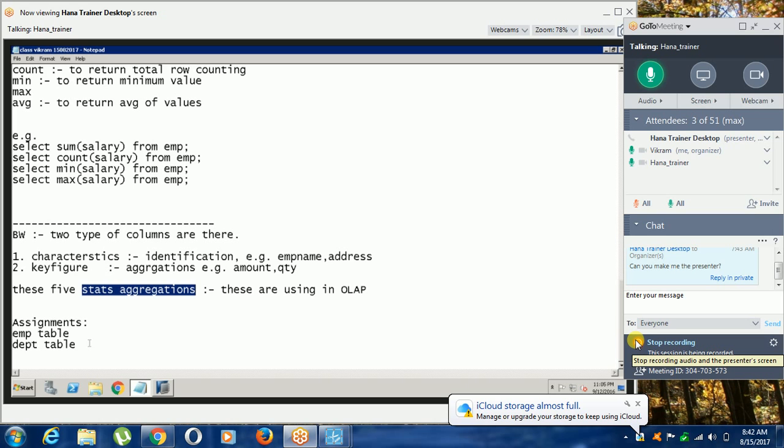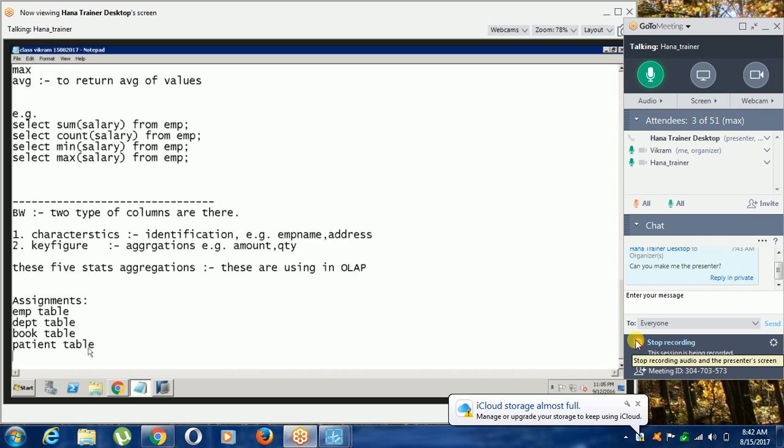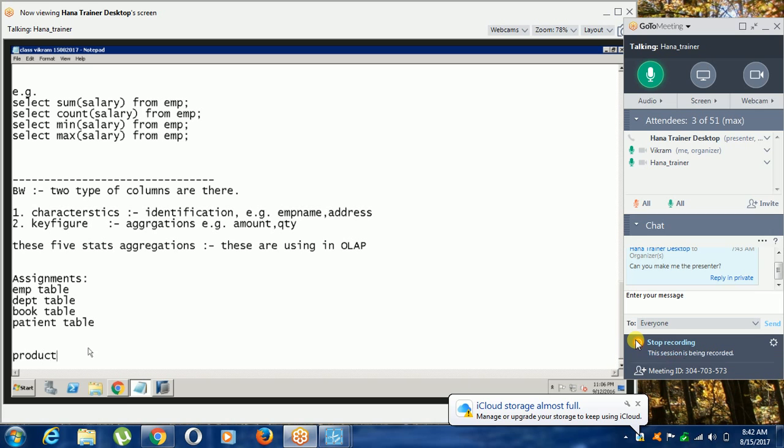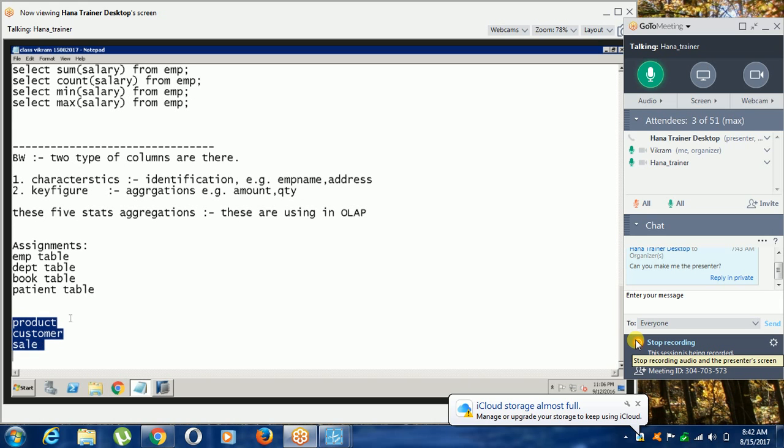And the next is, you can use assignments: book table, patient table, like that. You should practice with product, customer, and sale. These three are very important.